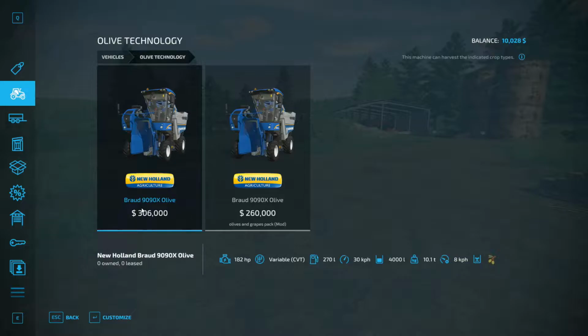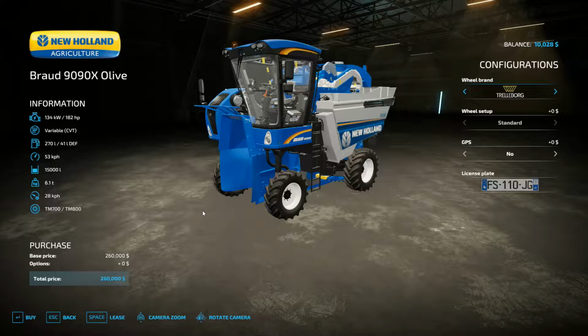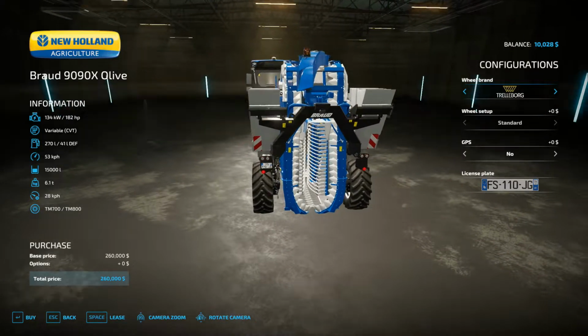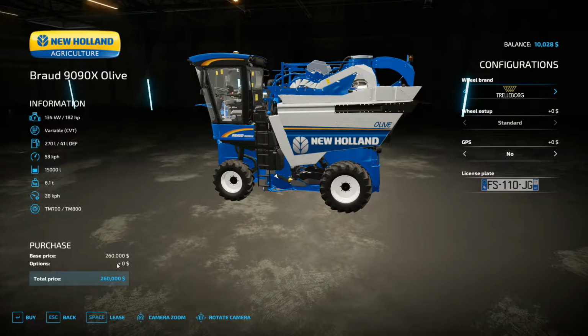So all of technology. Well, this one's cheaper, so I can only imagine. You don't have enough money to lease this thing. Okay. Wow. I mean, I can't lease that thing for 10 grand? Are you serious? What is with this stupid license plate? Anyway. It looks exactly like the one we used to harvest the grapes. Are you serious? It's over 10 grand to lease it.